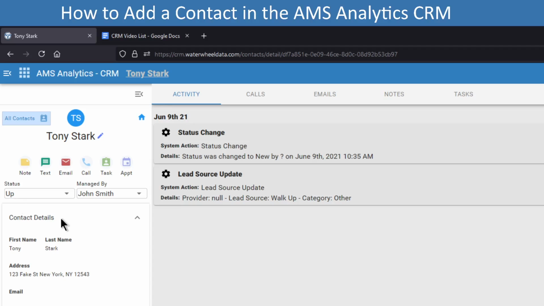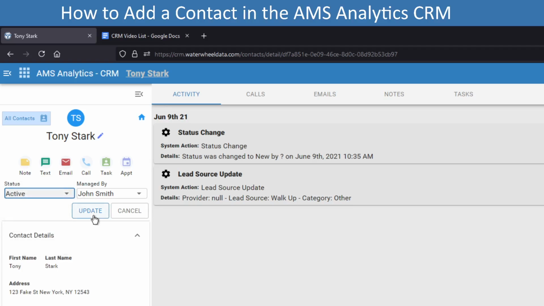So I'm going to click update. And then you'll notice that when I click update, I've got these two new options now, whether it's active, bad, or lost. You'll want to change it to active if you begin actually calling the customer, if you begin messaging them, if they come in on the lot, things like that. So again, once you make that change, just click update. But for this particular video, I just wanted to show you how to update information for this customer.